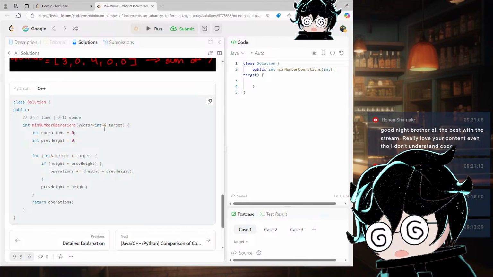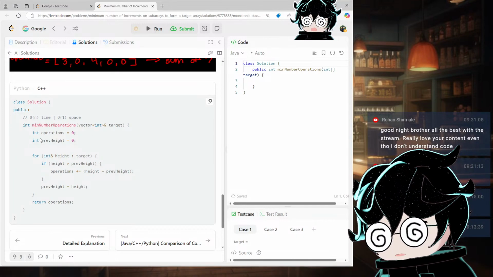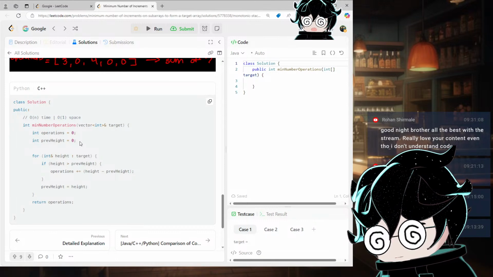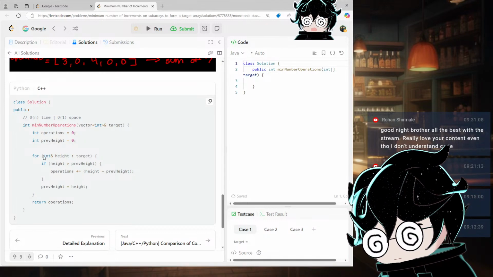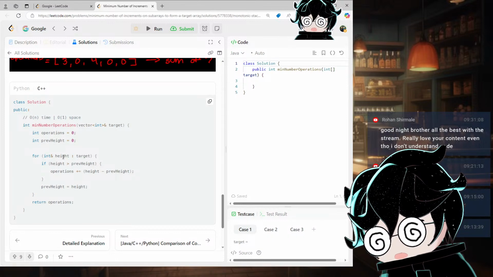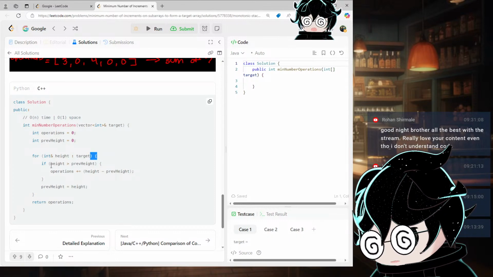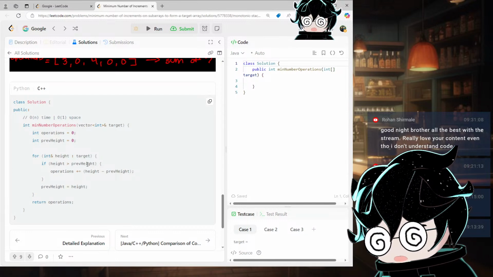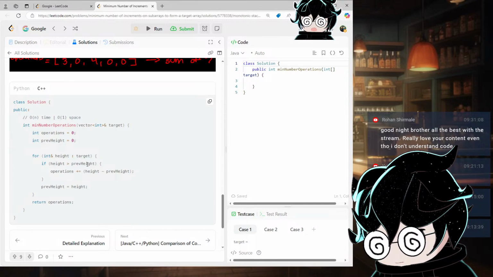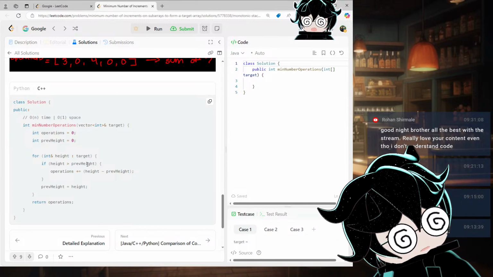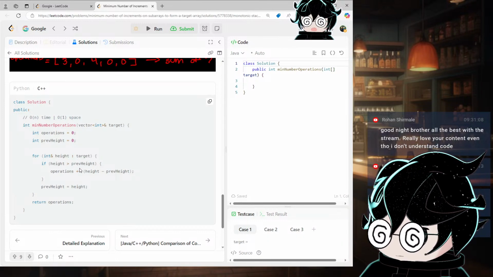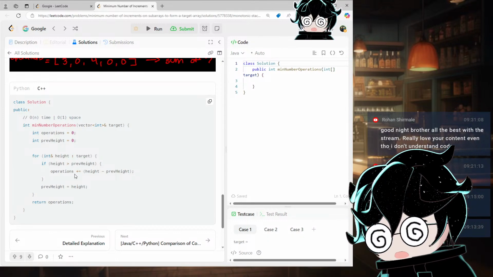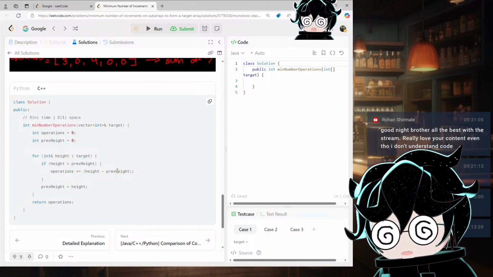Min number operations. Operations is 0. Previous height is 0. What in the world? For every height in target, okay, so for every element in target, if the height is greater than the previous height, operations plus equals height minus previous height.